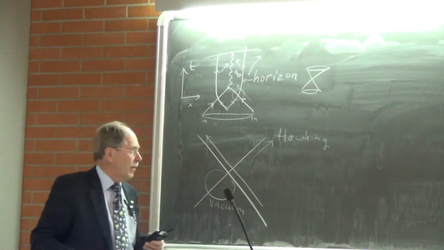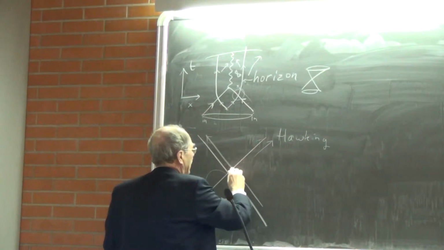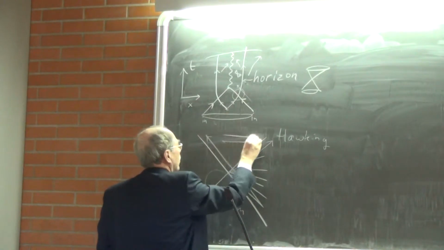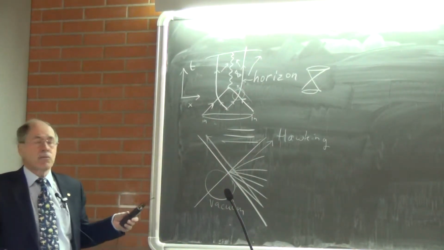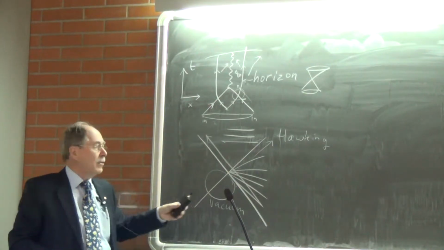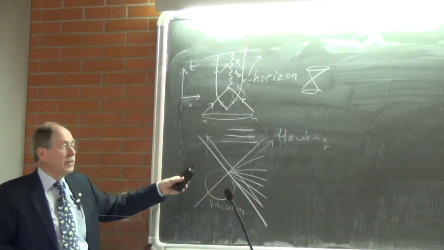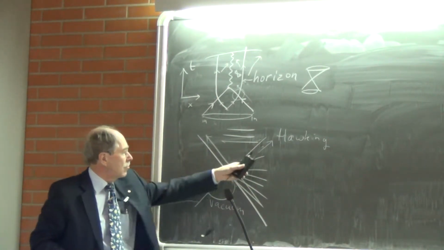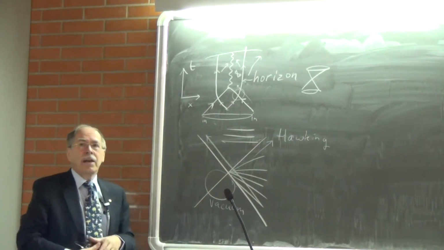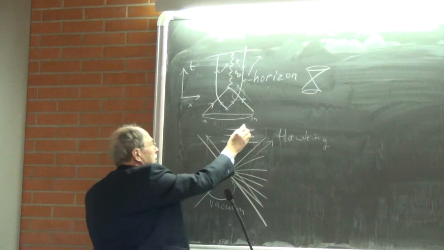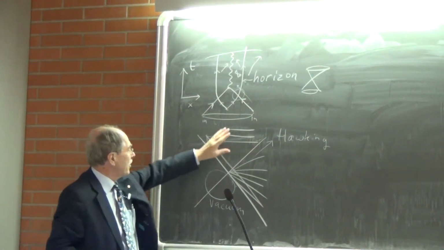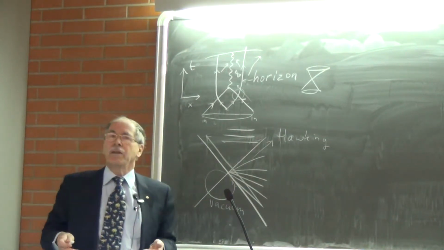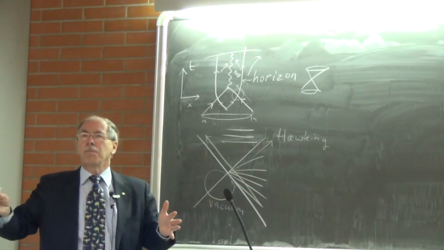Why is that so? Well, it has to do with the fact that you are making a transformation from these coordinates, so these are the equal timelines, to these coordinates, where these are the equal timelines. So time is defined differently. If you now Fourier decompose a field here into its positive and negative frequency modes, then positive and negative frequency according to these coordinates doesn't mean the same thing as positive and negative frequency according to these coordinates. So what's positive frequency here would be negative frequency here, and vice versa. And you know when you do quantum theory, you separate out the positive and negative frequencies.